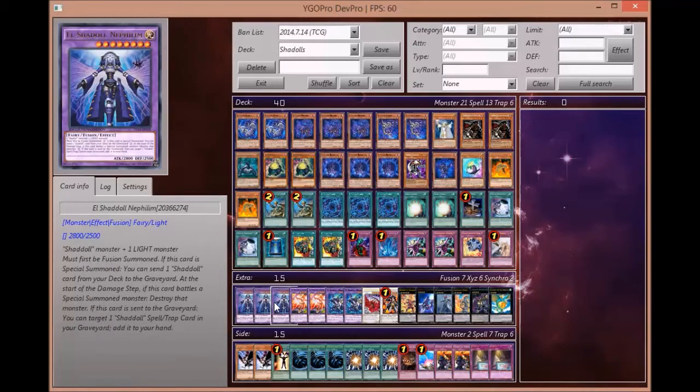the light fusion is basically a Catastor if it battles a special summon monster, and a Foolish at the same time. Anytime the fusions are destroyed and sent to the grave, you get back the fusion spell or a Shaddoll spell or trap card from the grave. So this is a Catastor for special summon monsters and a Foolish.